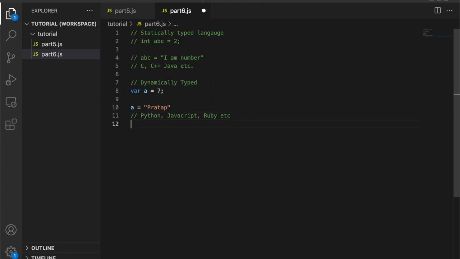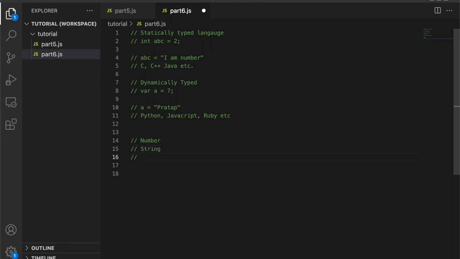Okay, so let's learn about data types in JavaScript. Now we know that JavaScript is dynamically typed. So let's try to understand what the different data types of JavaScript are. From the previous section and this current section, we know that we have a data type of number and a data type of string.